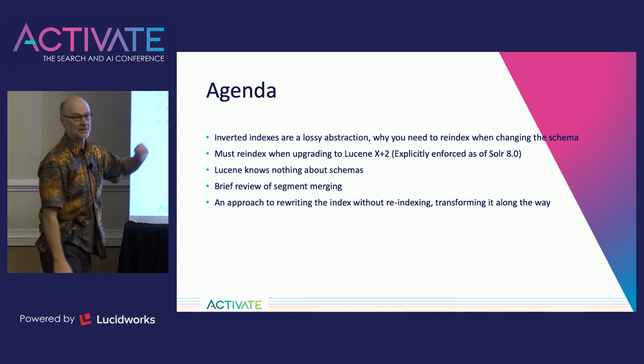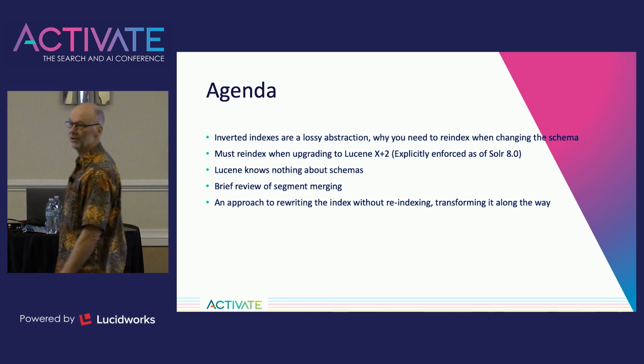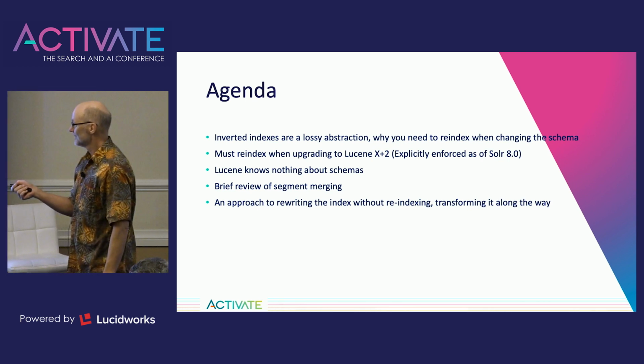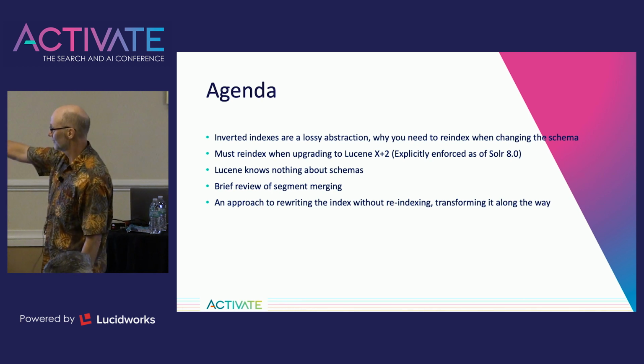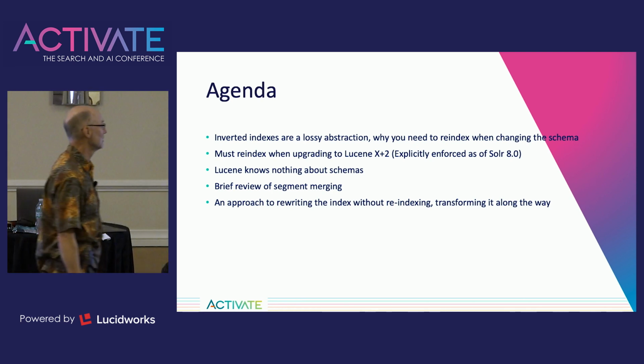Lucene doesn't know a thing about schemas. Schemas are a higher level abstraction imposed by Solr, Elasticsearch, or any other app that uses Lucene. To really understand why this is a particularly thorny problem, we're going to talk about segment merging. And that's the first half. And then we're going to say, okay, there actually is a solution, but be prepared to code.